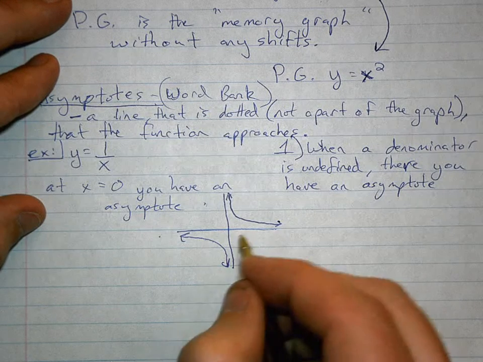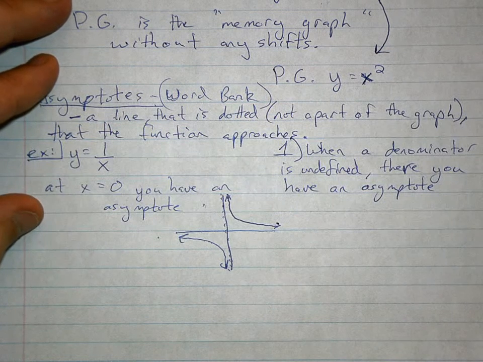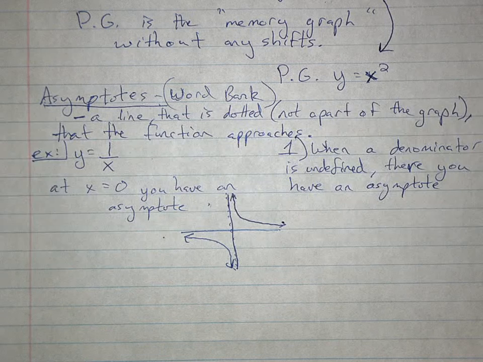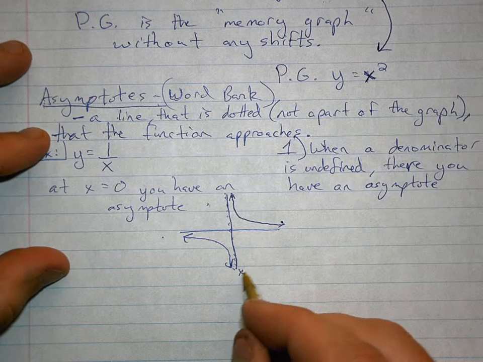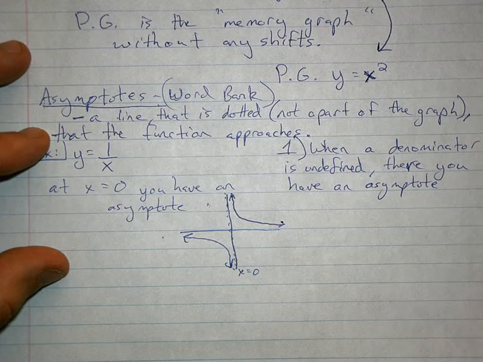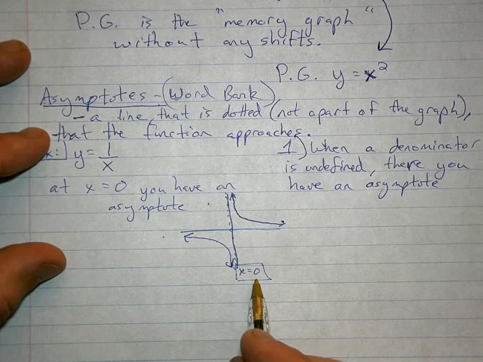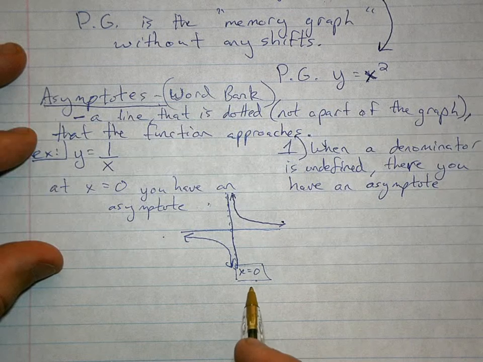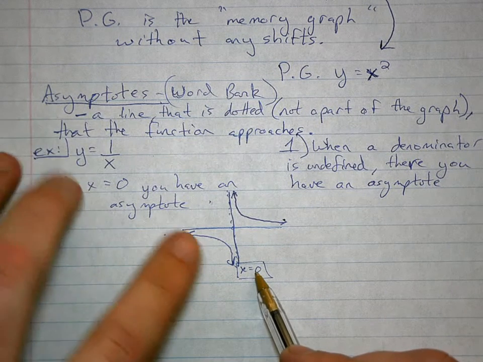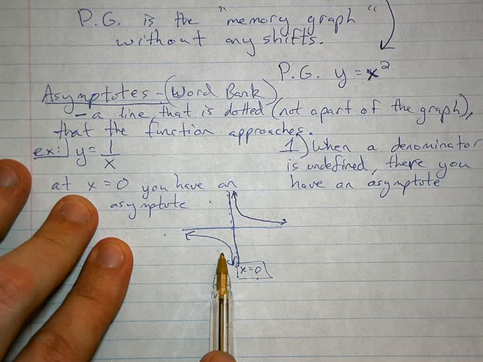This asymptote right here, the vertical one. Can somebody tell me how you represent an asymptote? A dotted line, but then as an equation. No. This asymptote is x equals 0. The asymptote itself is a line. No, that's an inequality. Don't worry about inequalities with asymptotes. It's just simply a line. X equals 0. Now, do you see any other asymptotes on this graph? Y equals 0, right.